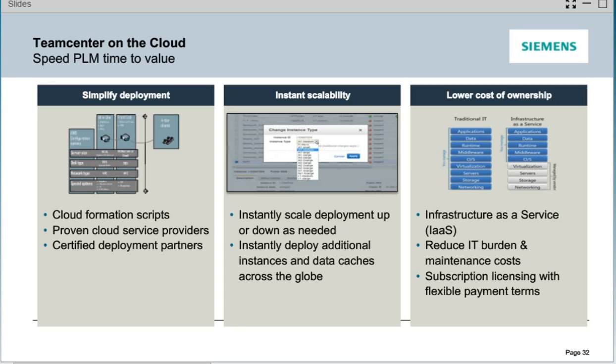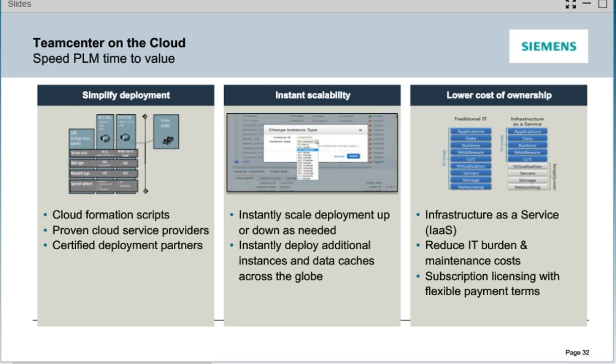So when you're in the cloud, if I'm an organization that has rush times where I'm bringing in contractors, I can scale up my software and hardware needs through the cloud. And as things slow down, I can scale back. And really what that does is help me manage that cost better.